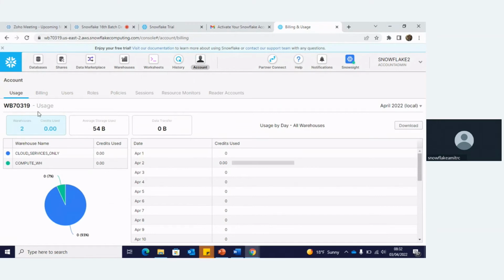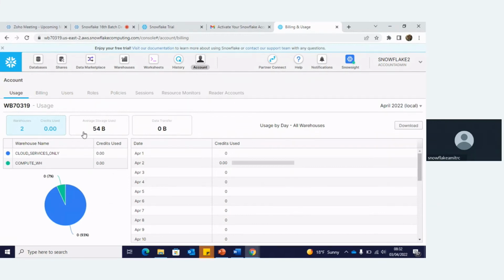Basically you can see this is the processing, how much data you have processed, and this is the average storage used, how much storage you have. We have stored 54 bytes of data till now, so it's very minimal, right?